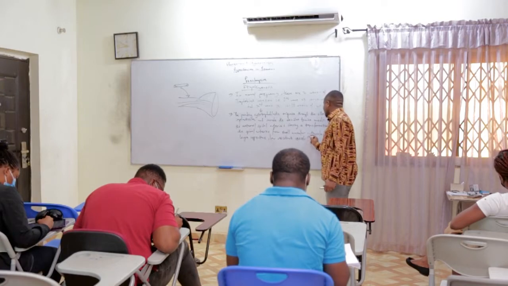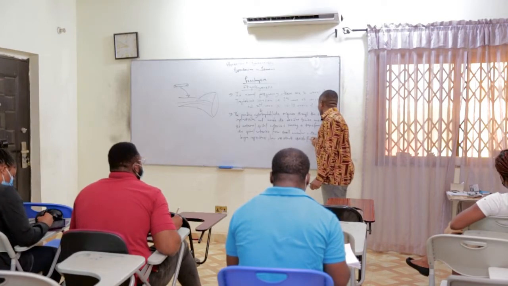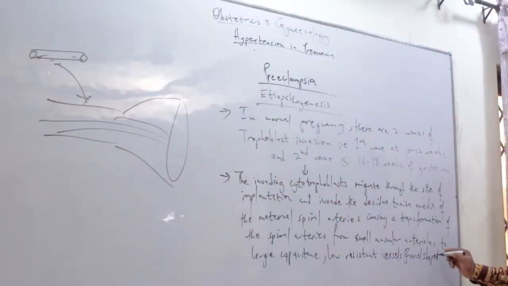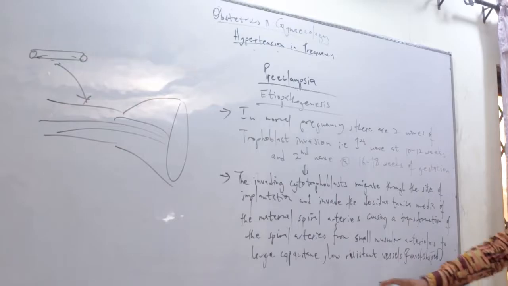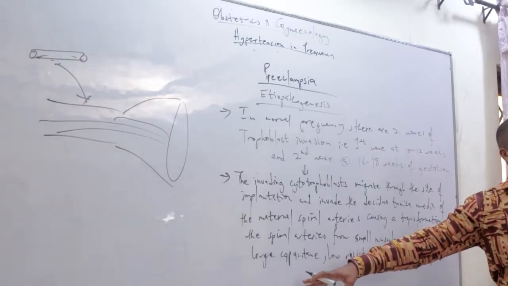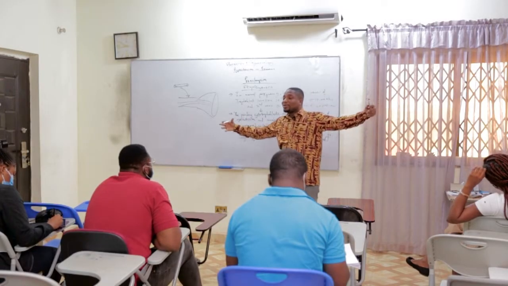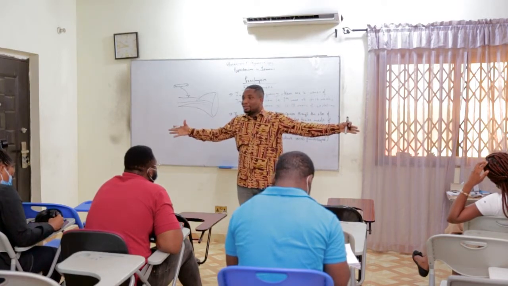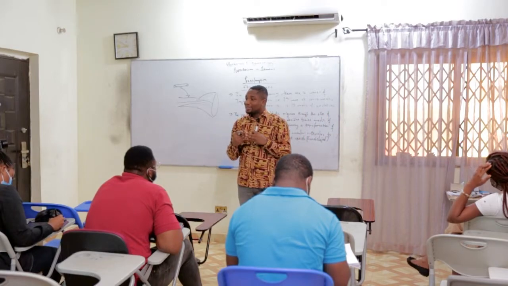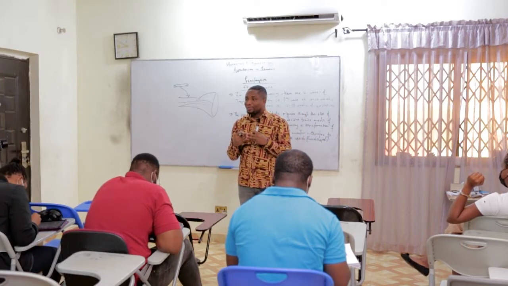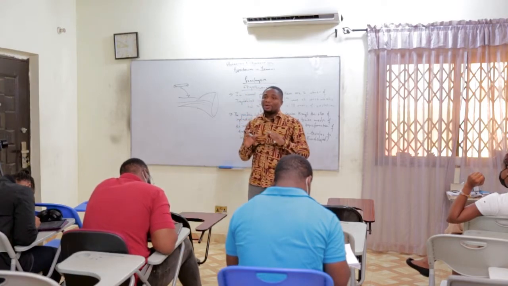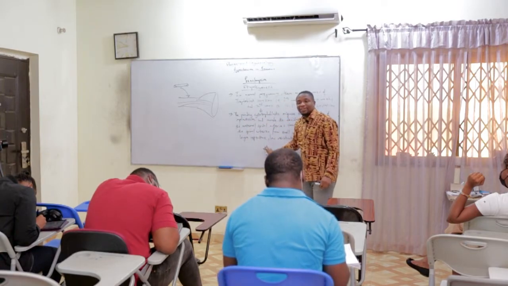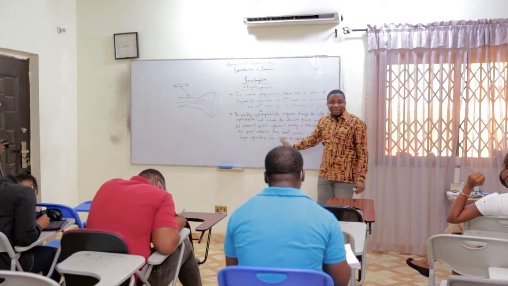Okay, so we'll say that it becomes its final shape. That's what I drew on the board for you. At this point, it becomes its final shape. What I mean by this is that it will be able to accommodate a large amount of what? Blood. It will be able to stretch. It will not be what? Intact. Are we following? So this is the normal physiology that we are seeing.